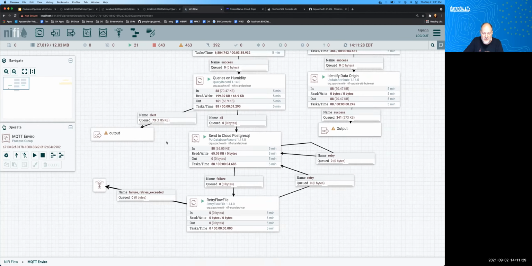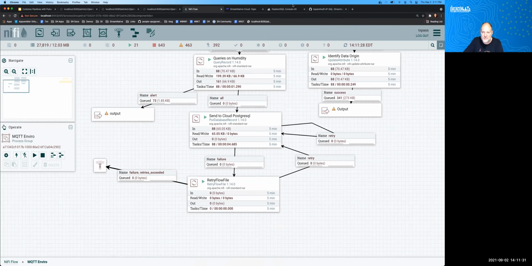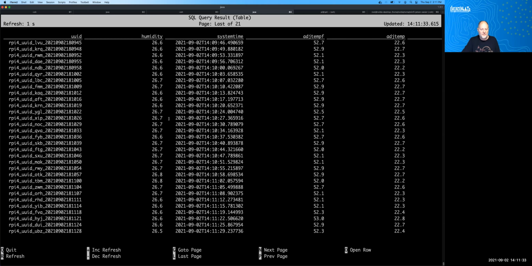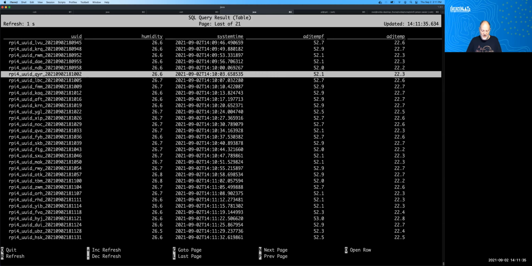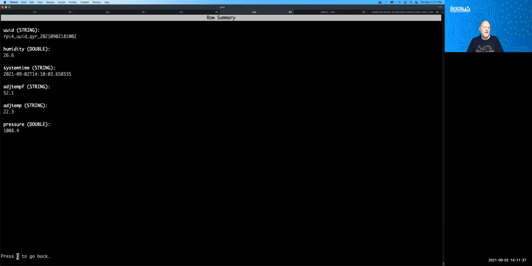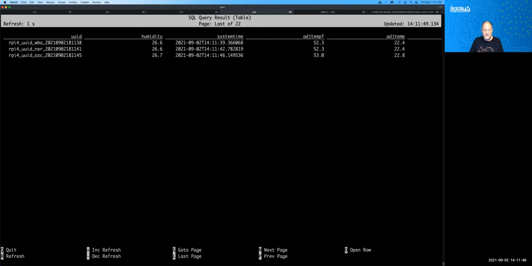But yeah, you got a couple different options. We're pushing some to tables, pushing some to Flink. Here now you can see we have less data over here. It's just the fields that we added. Again, SQL is pretty straightforward. We could have done things like do a sum. Maybe I want to do an average on temperature over the last period of time. Maybe I want to do a rolling sum. Doesn't really make sense with this data.